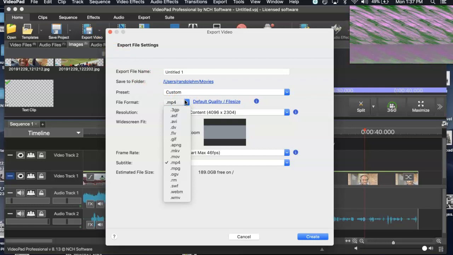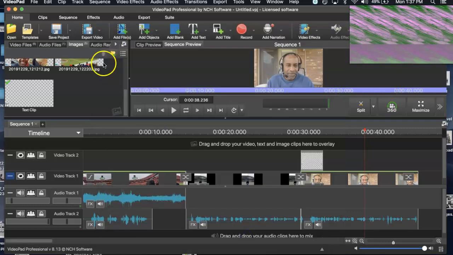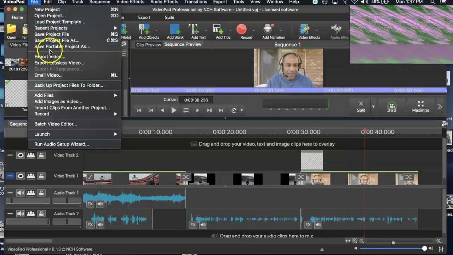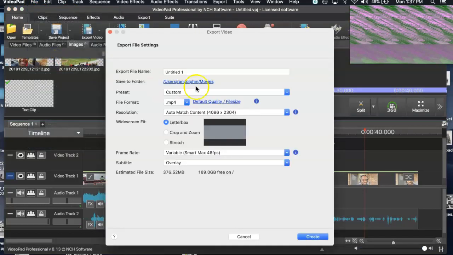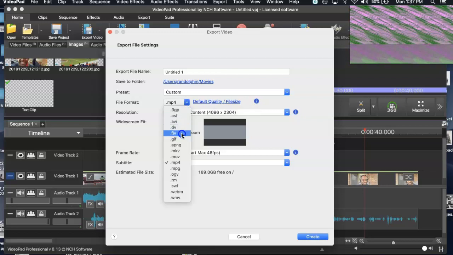No, since I've already done this a couple of times, it already knows to default to an MP4 for me. But you'll get a screen where it says export to this folder, and what you want to do is change the format to an MP4. It's going to give you a whole bunch of different ones to use, and I don't see where the default one is on here. But basically, it's going to tell you it's going to save it as a Videopad file, which is not what you want. You want to save it as an MP4.